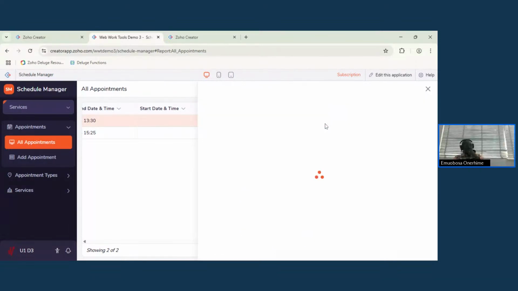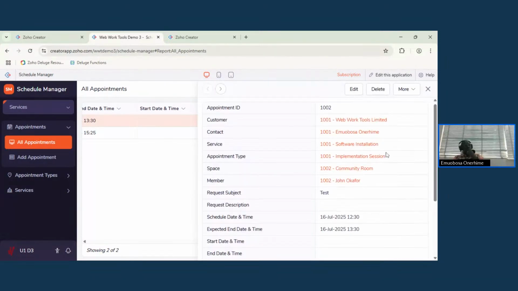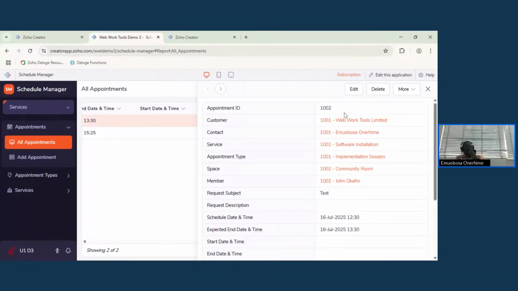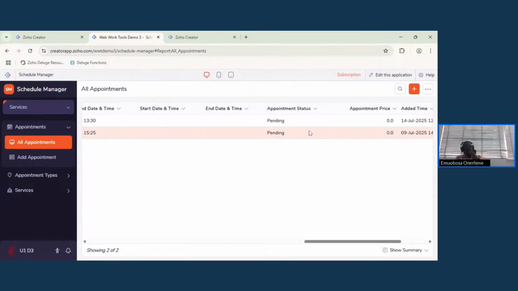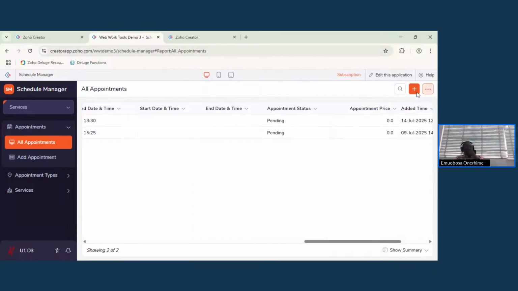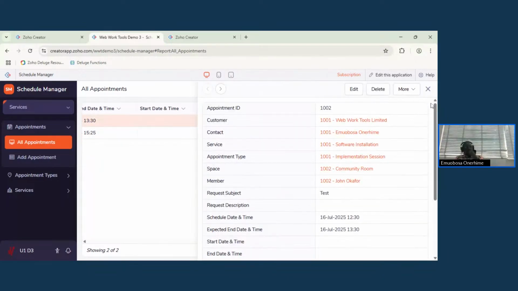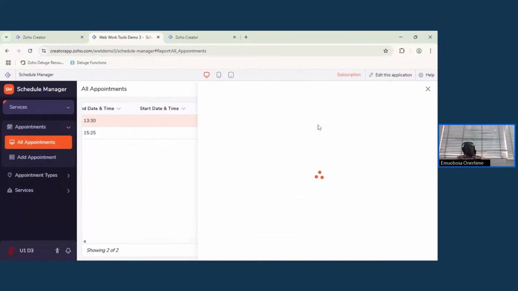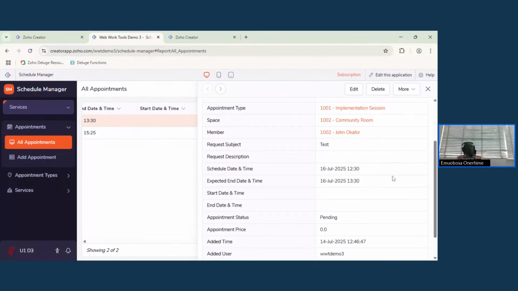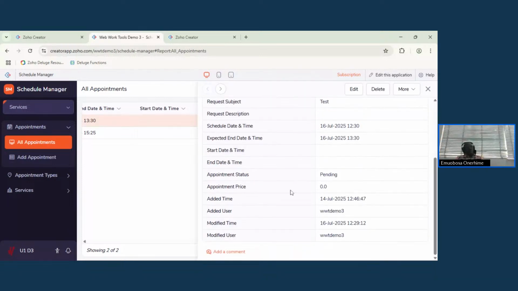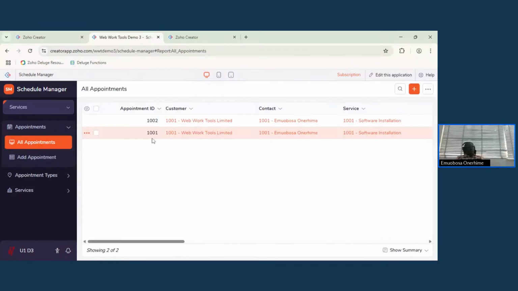If it doesn't change, it means that we're going to have to do something different about the formula field. Okay, so let's see what happened here. Okay, it's just pending.